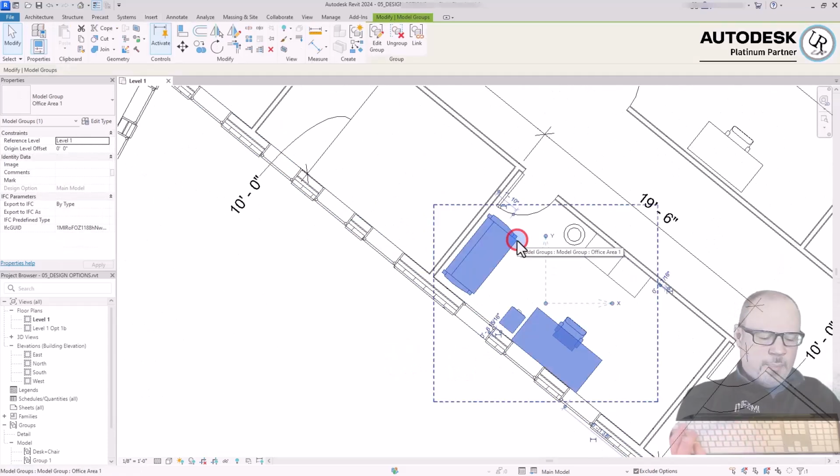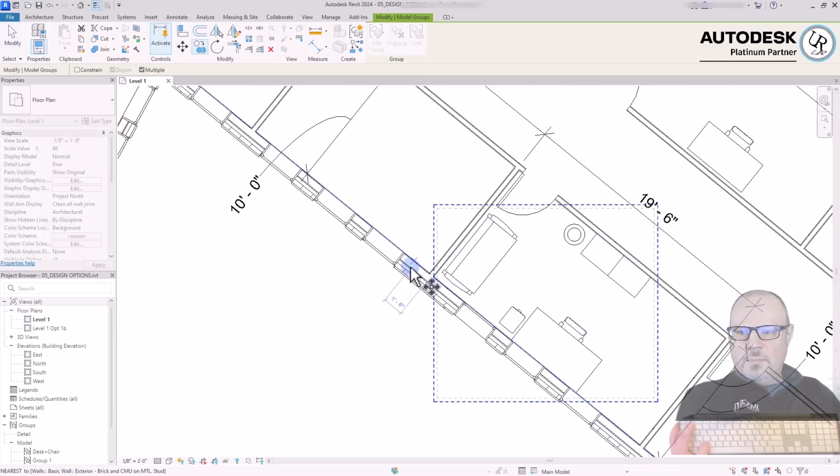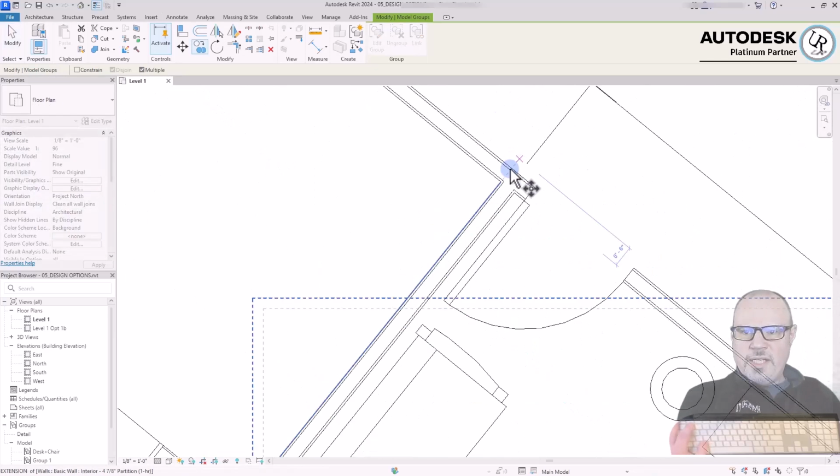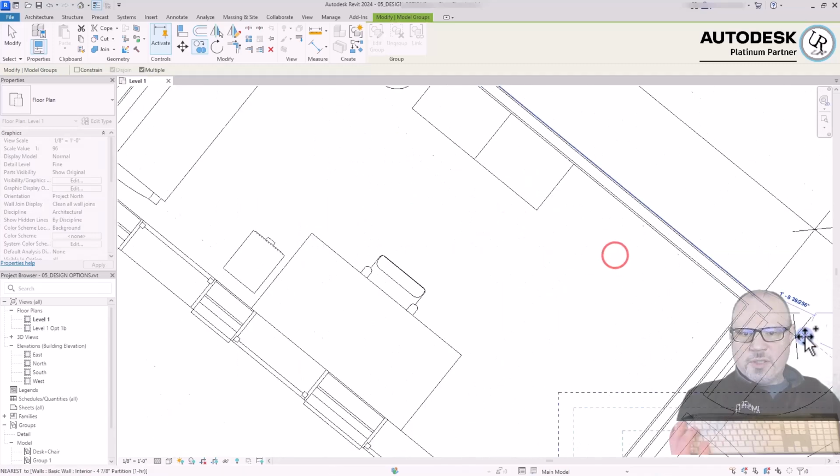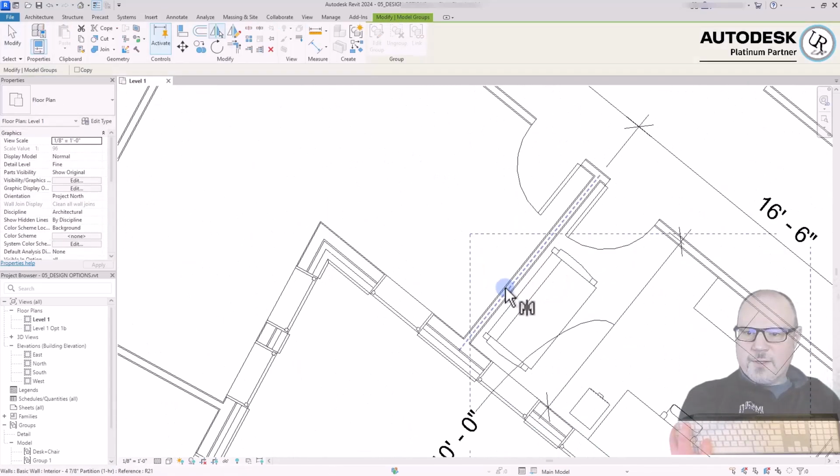I will now copy and multiply those into each room space, and then we'll utilize how groups are best used in a project.